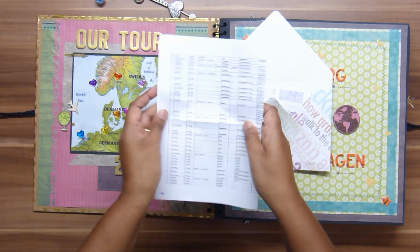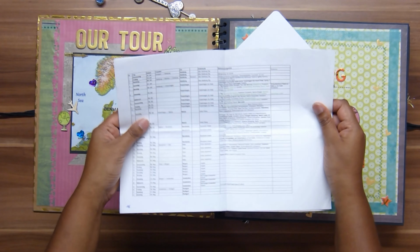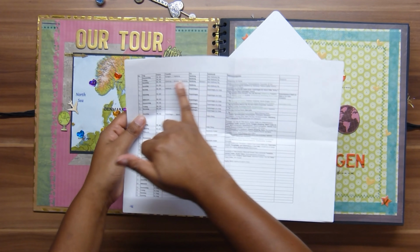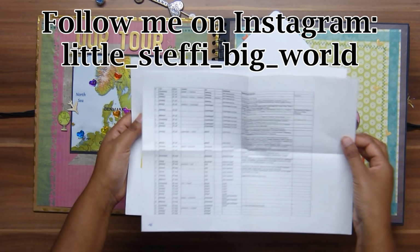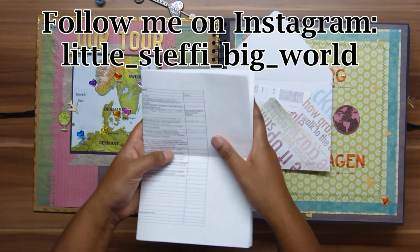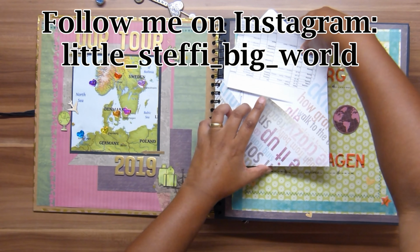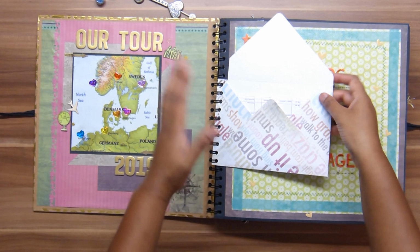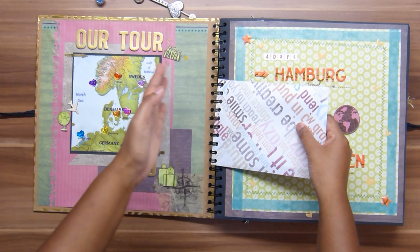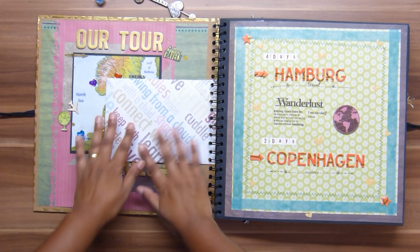And this is my planning for the trip. I do everything in Excel, like when we are traveling, where we're staying, what we want to see, any special things, and also our budgeting, like how much we spend on accommodation, transport, food, sightseeing. I try to estimate everything before we go, so we have a rough idea of our budget, and we stick to our budget, and we did. We were quite a bit under our budget actually.